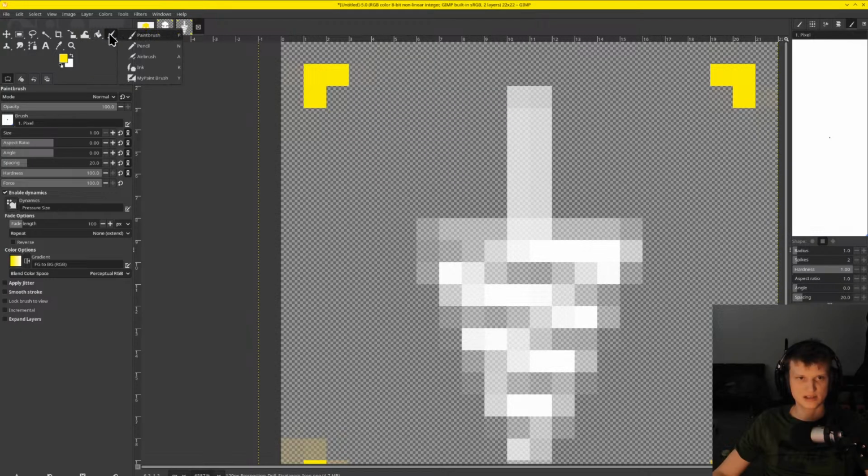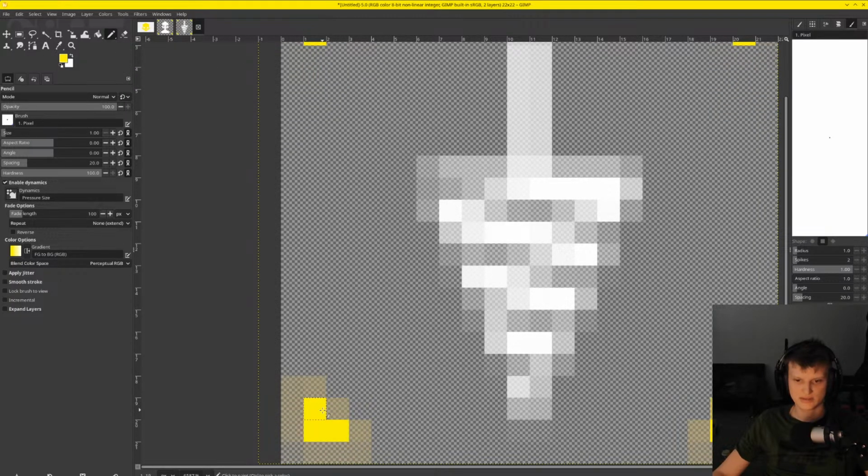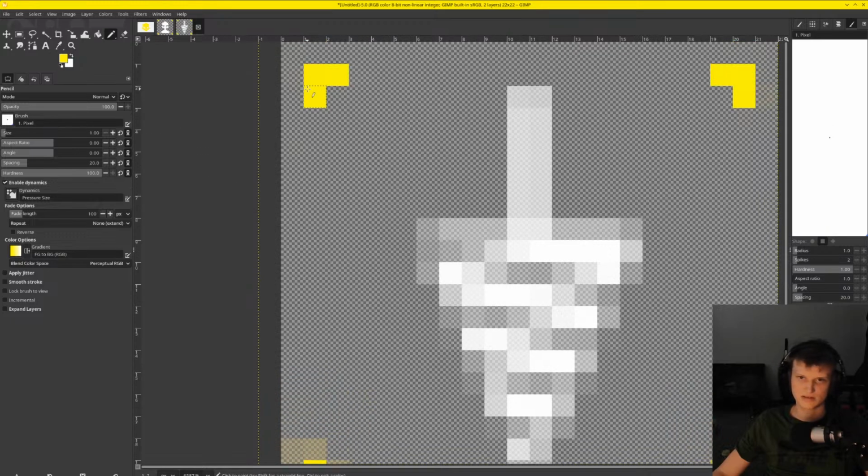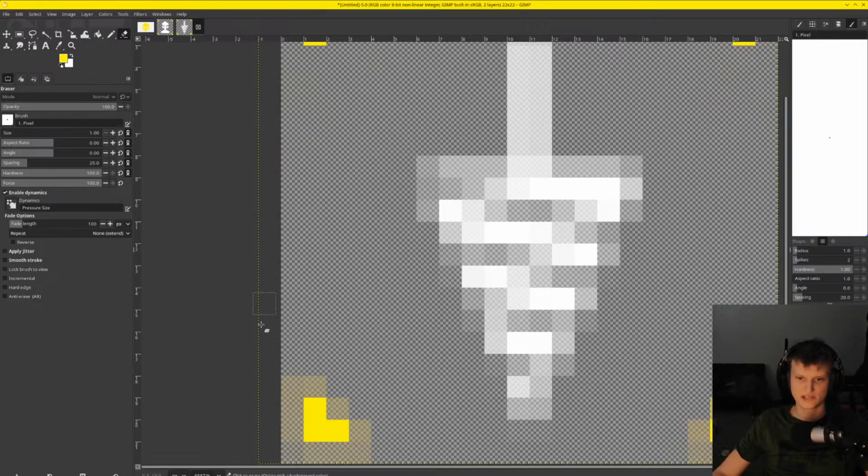Actually, I wonder, isn't brush the best mode, is it? Is pencil a better mode? Let me see if pencil's a better mode. Oh, pencil's way better mode. What am I doing? Pencil all the way. I can literally just select the pixel. Much better. Is there different kinds of erasers then? No? Hmm. Okay, so we gotta be careful with the eraser tool then.